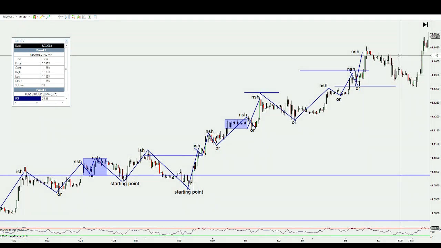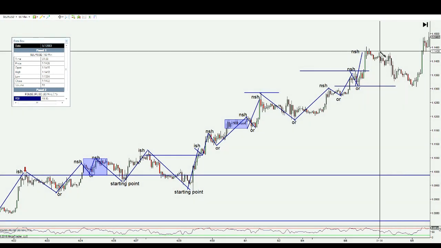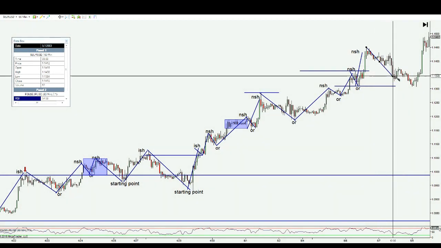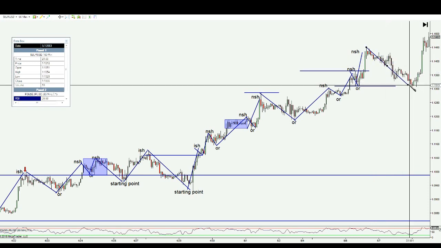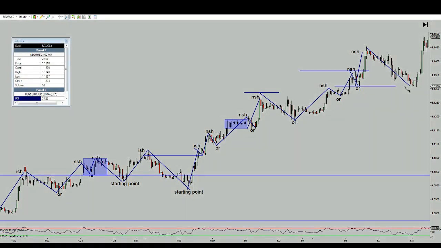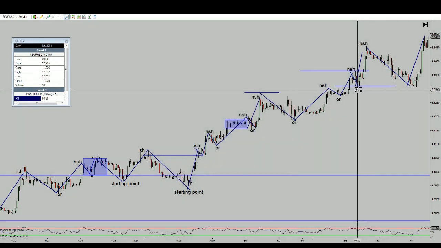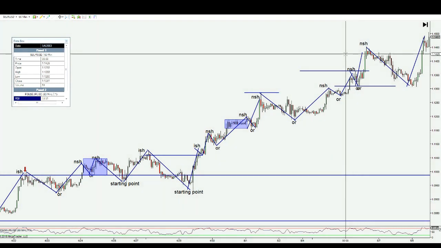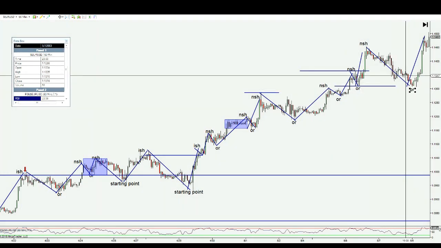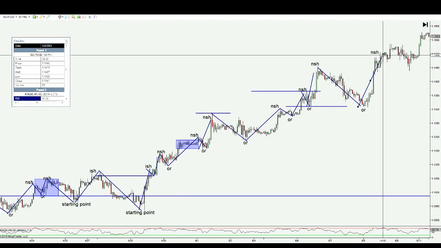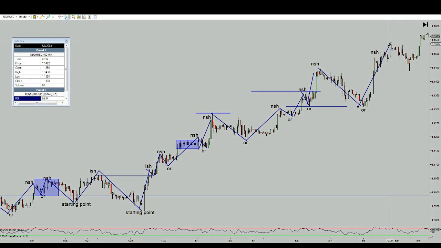We're putting in them wicks, and what do you know? We kind of stair-stepped our way down, right? But we didn't violate this outside return. So we rallied up, put in a new structure high. Let's roll this up to that high there. So we got another higher high, and our outside return right here. New structure high goes over, and we continue to be bullish.